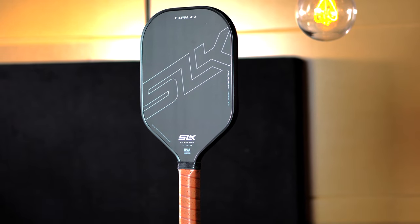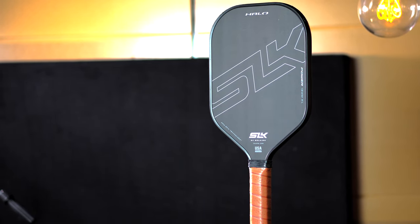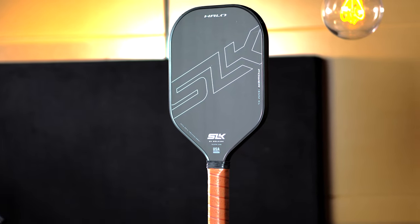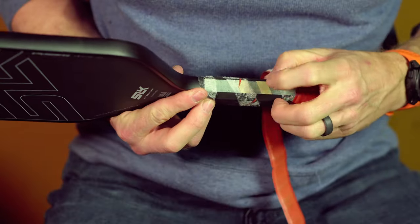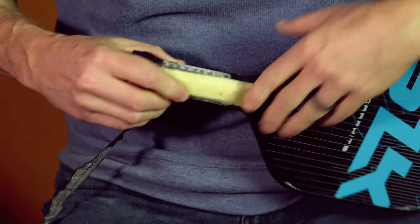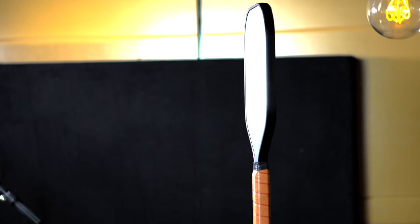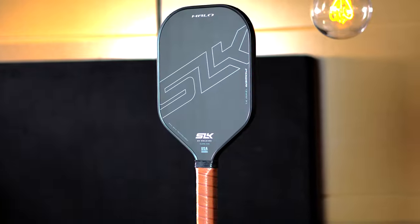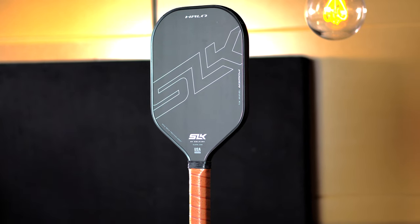The faux leather grip is a nice touch, making this paddle stand out looks-wise. And judging from the website photos, it looks like they've started using a red edge guard, which also adds style points. Props to Selkirk for molding the handle all the way around the polypropylene core instead of leaving the core exposed along the edges and then just putting wrap over it. When the plastic core is exposed under the wrap, it feels cheap and can cause sharp edges and pinch points. I like the extra-long handle on the XL version, which comes in at 5.75 inches, and the neck tapers up gradually instead of flaring out, so it's comfortable to put a second hand on the paddle for two-handers, even if you have large hands.